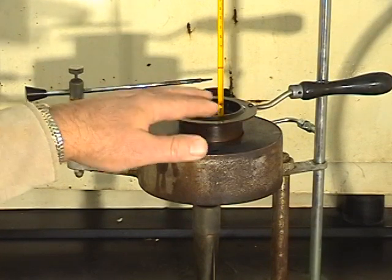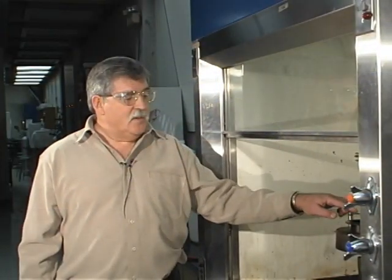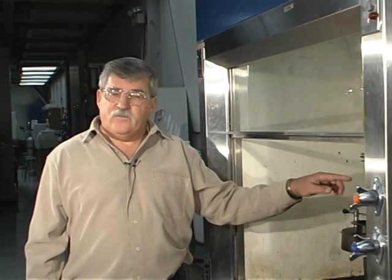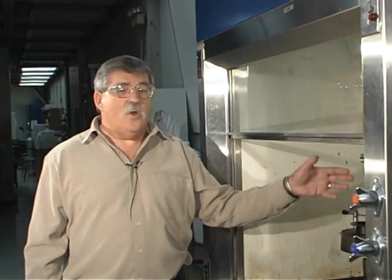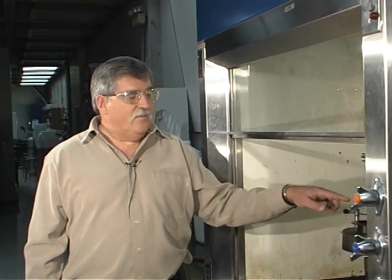The second that we get a flash — a blue flame at the surface — we're going to terminate the experiment, because the temperature wants to rise quickly. If it gets to its fire point, then the oil is going to catch fire in here, and we don't want that.